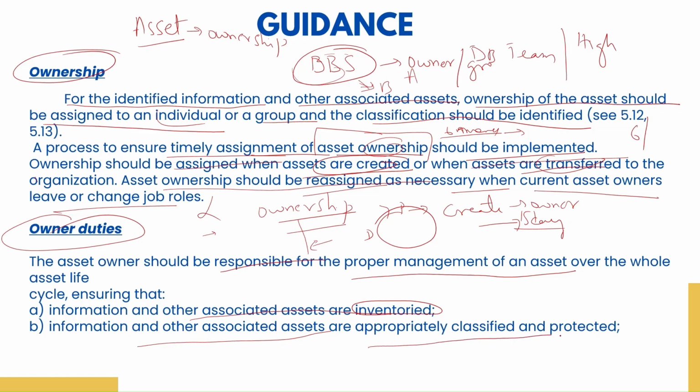Information and other associated assets are appropriately classified and protected. That means whenever an asset is there, make sure you give a proper classification, high, low, medium, whatever you want to classify based on the business requirements, based on the service that the server or the asset is providing. Based on that, you classify the asset and then protect it. It is your duty to make sure that your asset is protected.